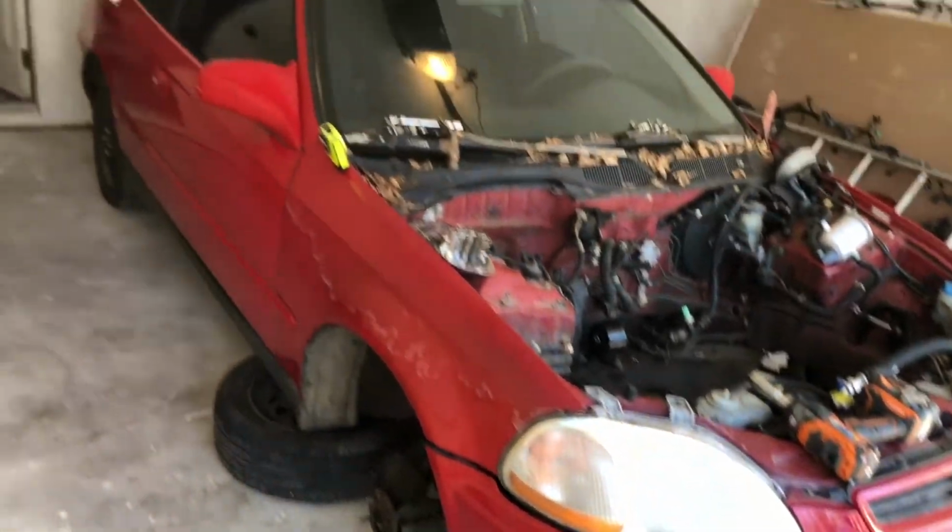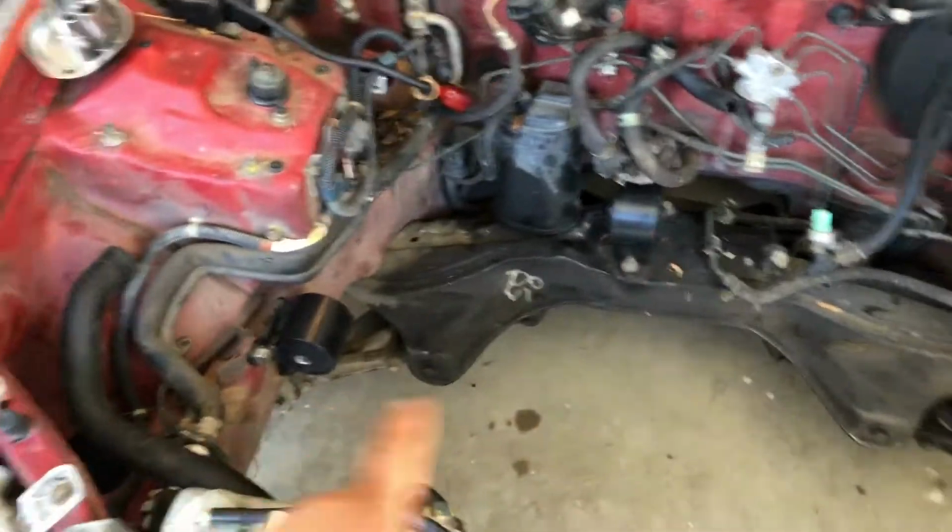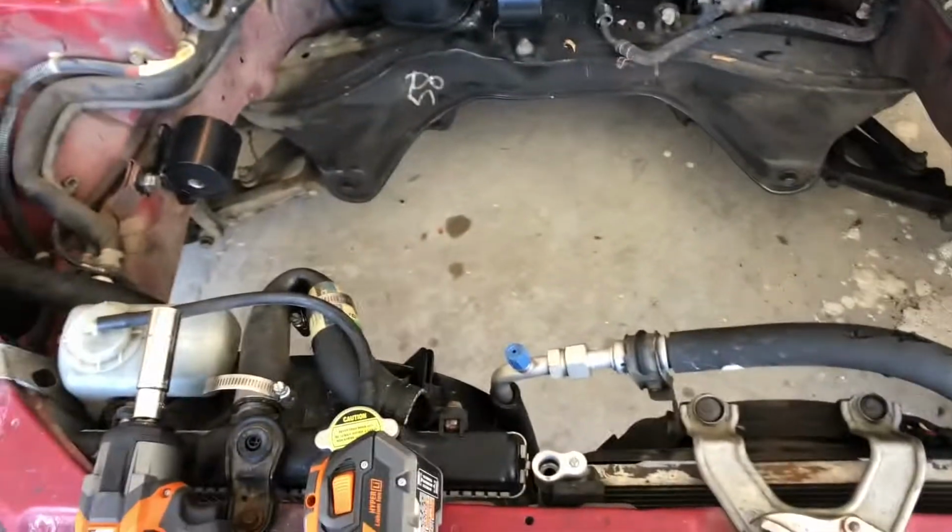All right, guys, working on the Civic today. Got in the garage to stay away from the rain and the coldness, and also if it gets dark at night, get a little light. So, swap mounts are on.